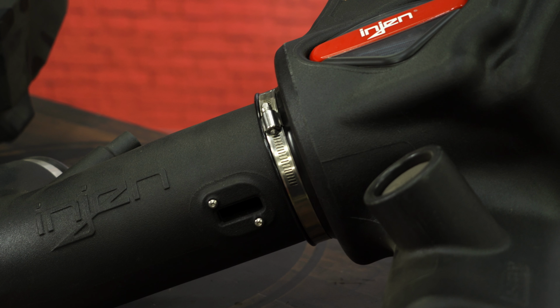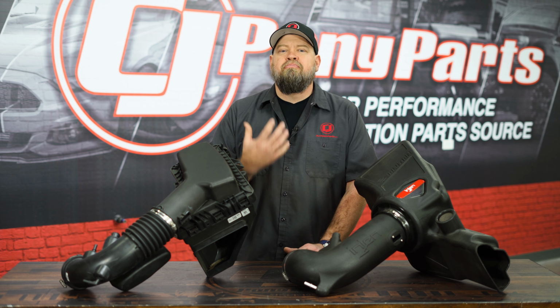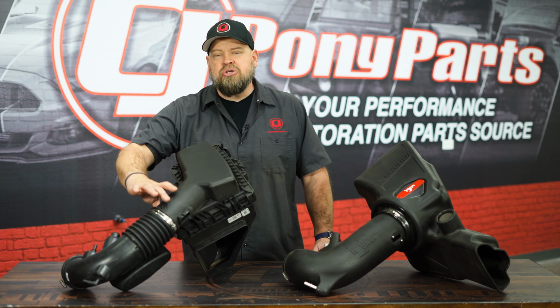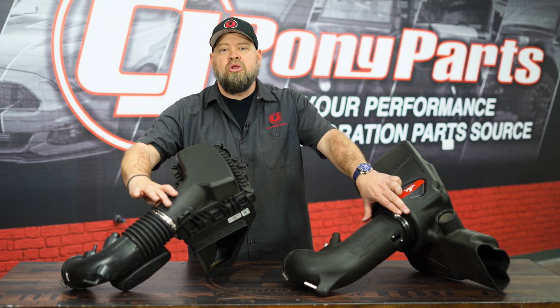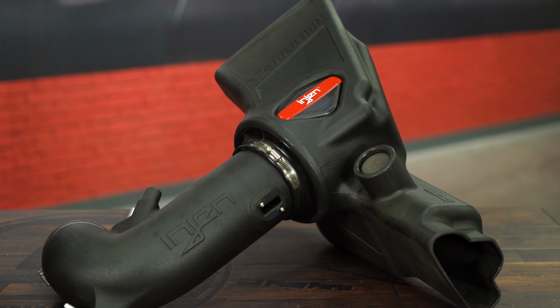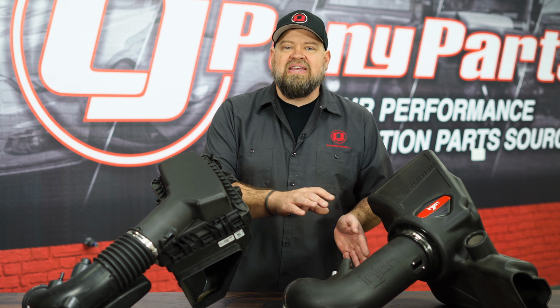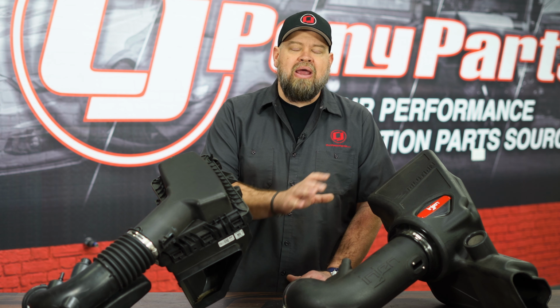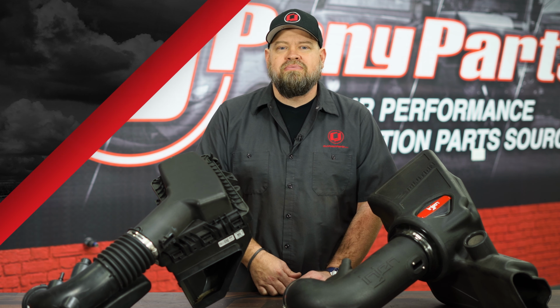So how do you make power on that car? The gains there are from changing the mass air meter size to allow even more air in. As you can see, the diameter of this intake is much larger than this one. Your mass air housing is going to be located right here. Now in the case of this, it has a sleeve in it so you can run it without a tune. But if you remove that sleeve, now you have a much larger mass air meter, which will allow more air in. It will require a proper tune for the larger meter, but the tune and the intake combined can show you some serious horsepower gains.